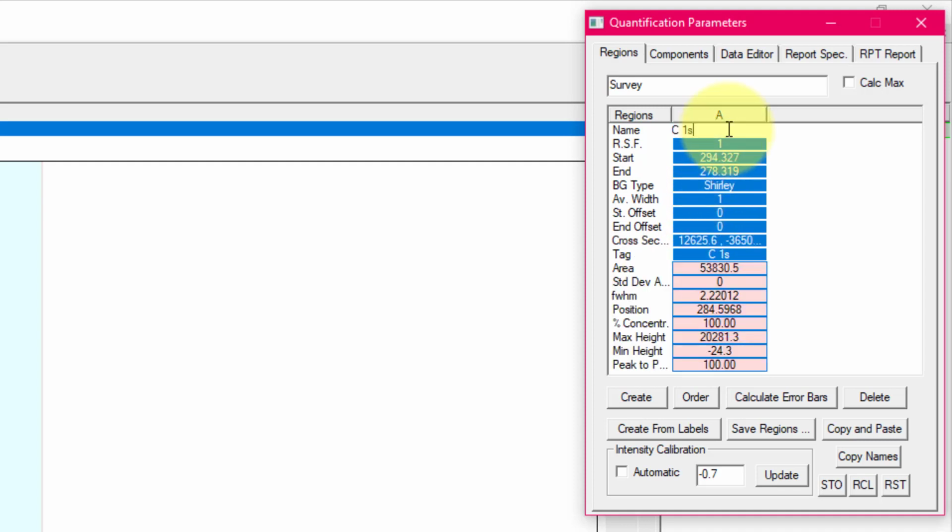In this case, the default RSF was 1. If I type in pound oxygen 1s, which is the wrong element, but I just want to show you, and hit enter, it pulls it. It's 2.93. We're going to go back to carbon, because that's what this actually is. Pound carbon 1s, make sure you hit enter. Boom, it pulls it out, RSF of 1.